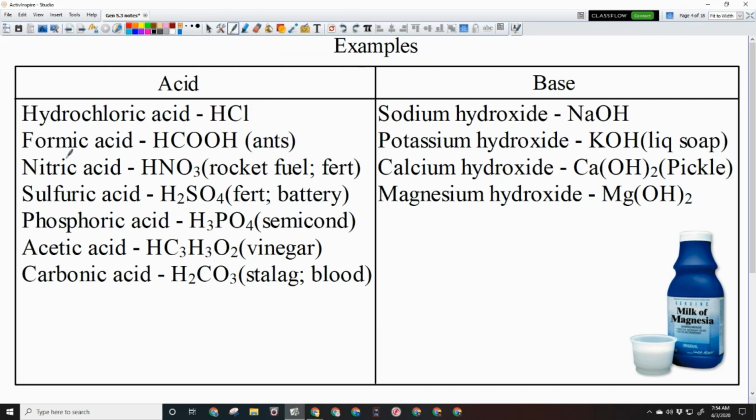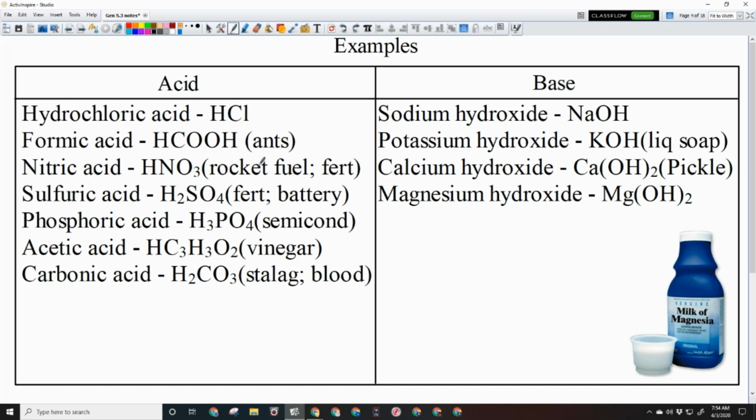Another common one is formic acid, and this is the acid that's in ants, that fire ants use. When they grab a hold of your skin and they curl their abdomen around and they shoot formic acid out of their abdomen onto your skin, that's what the burning sensation is. They're actually getting an acid burn. They actually don't have a stinger where they sting you. They're shooting acid on your leg.